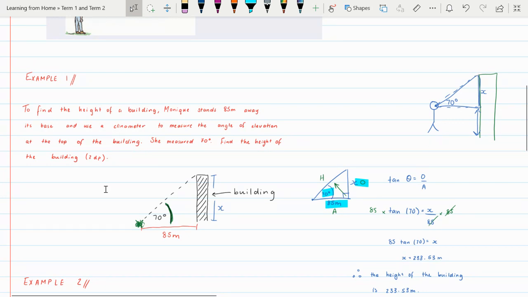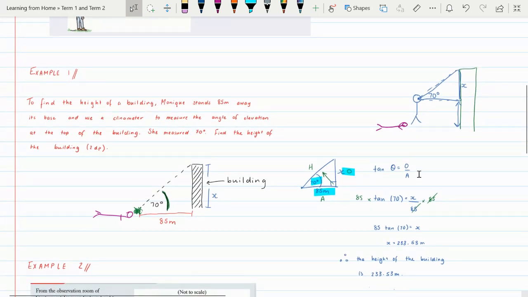So in this question, you have to go, all right, did they tell us her height? Because we'd really need to know her height in order to figure out the height of the building. And it doesn't tell us her height, so we are presuming that Monique is lying down on the ground. Little stick figure, that she's lying here with the clinometer. And so you've got a 70-degree angle like you do here. I should probably draw her in over here. There we go. And then your triangle makes sense, and you can do the working as shown over here.